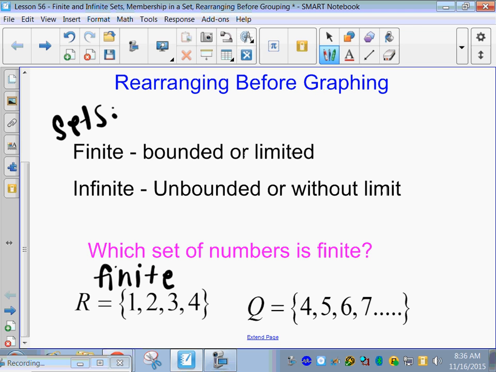So that leaves Q being infinite, right? Because it has the dots. This one is infinite. It's going to go on forever. That's what the ellipsis means. So 4, 5, 6, 7. It's going to keep going, counting along with the pattern: 4, 5, 6, 7, 8, 9, 10, and so on forever and ever. The ellipsis means it's infinite. It has an infinite amount of numbers inside of the set. So those are just 2 types of sets. Pretty easy to remember, right? Infinite, you guys know, is very large. So infinite is just going to keep on going forever.